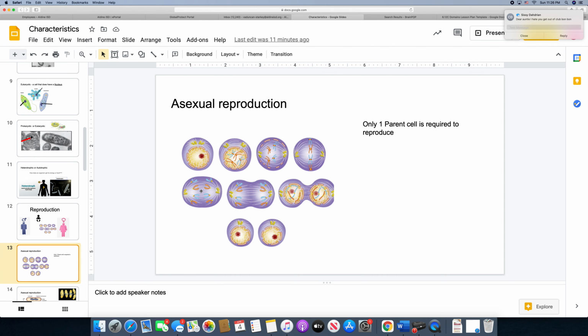where you can see this cell has almost doubled in size. Then we're going to continue to grow, and by now it's almost looking like there are two cells. Then you're going to see here, now there are two cells. That cell has grown so large that it has split itself into two cells. Now you're going to see here at the bottom, finally, two separate cells that are identical copies of the original cell. So this is an example of asexual reproduction, where only one parent is required to reproduce.